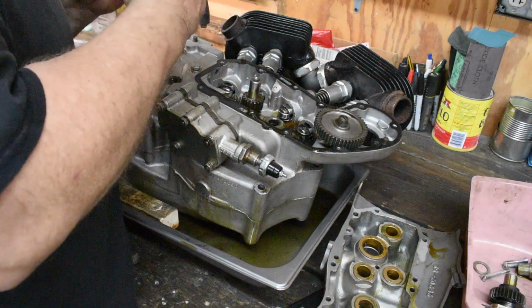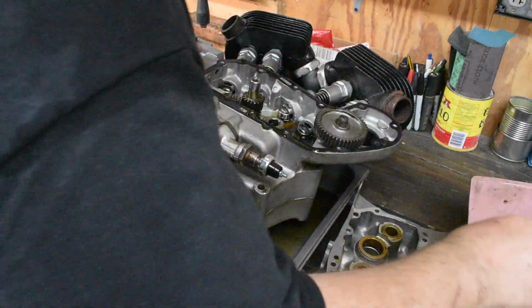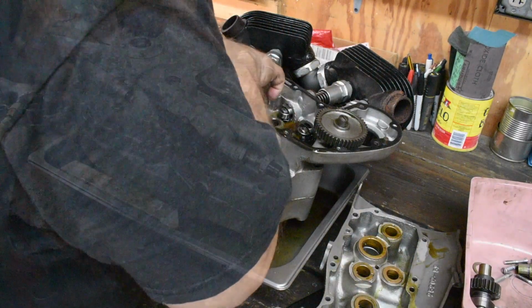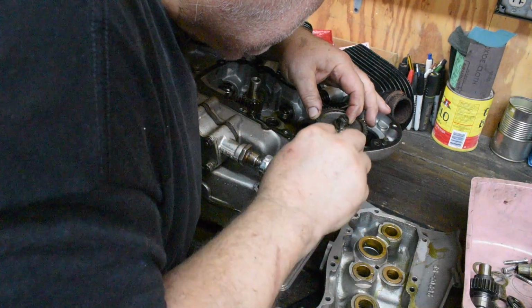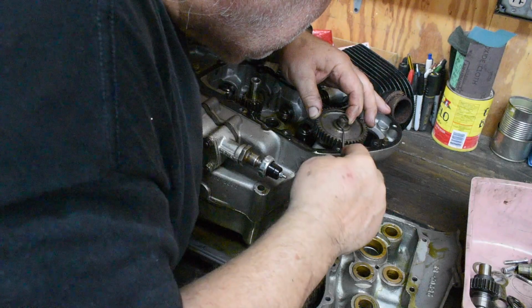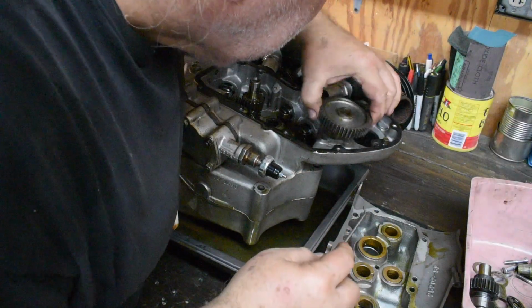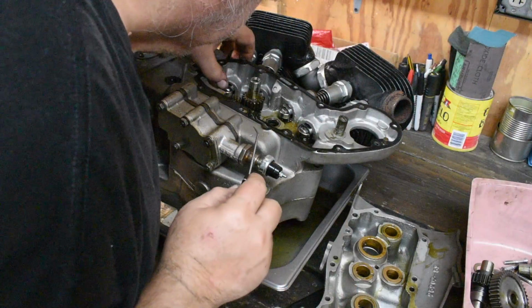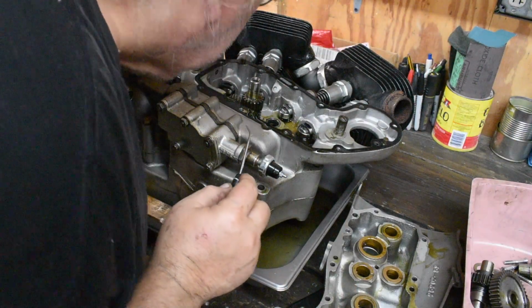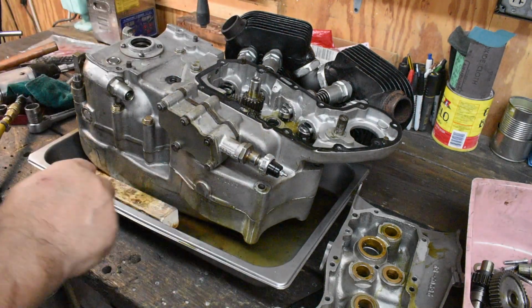And we got another one over here. This is a K model cam. Looks like a new one. That should be fixable. Don't see anything horrible in there yet.